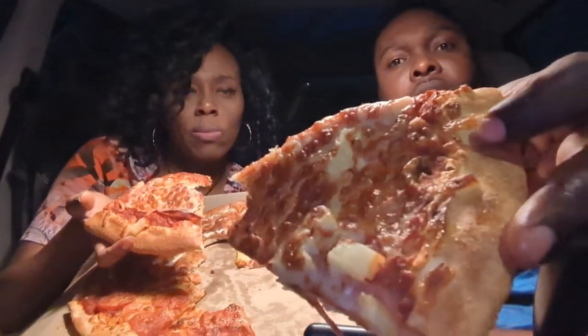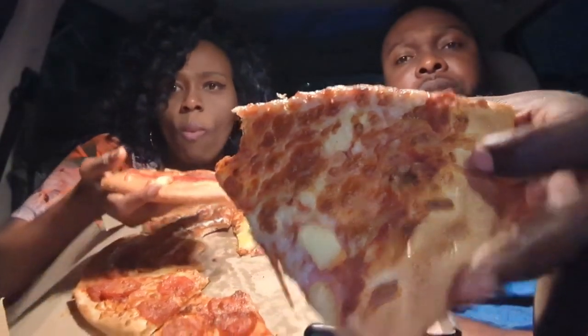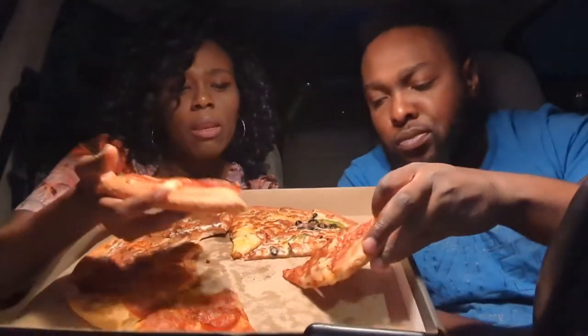Anyways, the sauce is good. I don't feel a lot of the sauce in here. Maybe it's the pineapple overpowering it. So if you are allergic to pineapple, please don't eat this. It's full of that sugar juice of the pineapple. It's not a bad thing. It's just for those that don't like it, don't try it. But again, great pizza. This is thin, really thin.